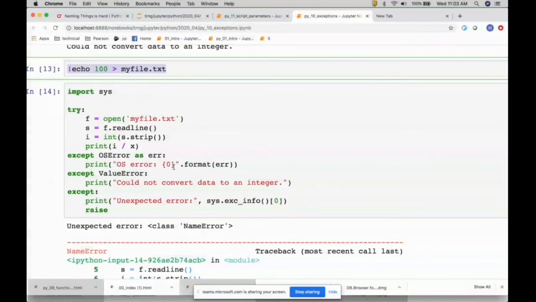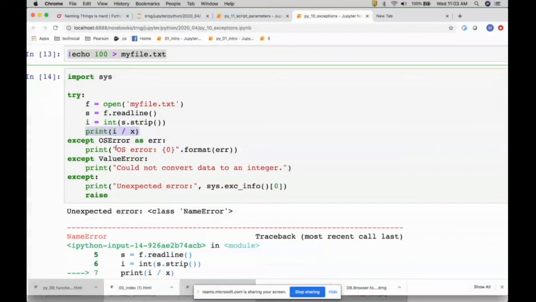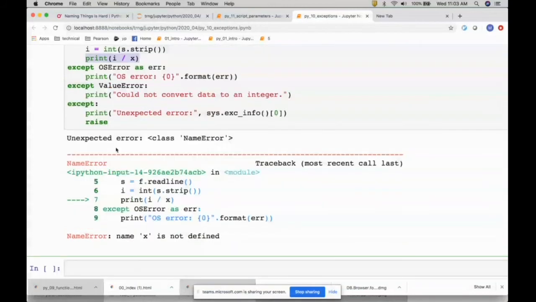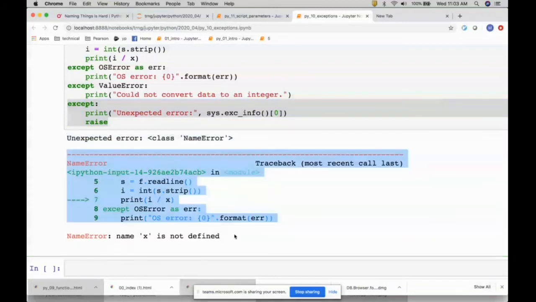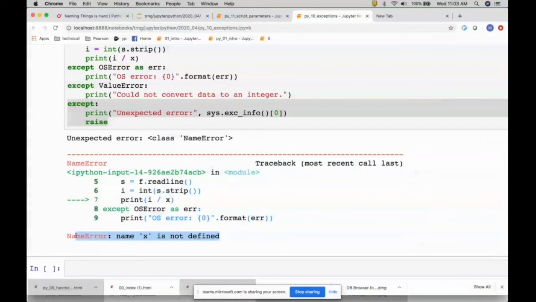And now it is trying to divide it by x, which is not there. So when a variable is not there, it will cause a NameError. So it goes here and it says unexpected error called NameError, and then it prints whatever information you have, and then finally it just ends.